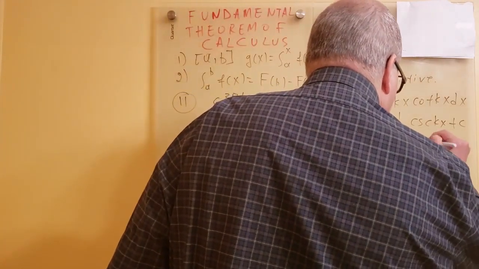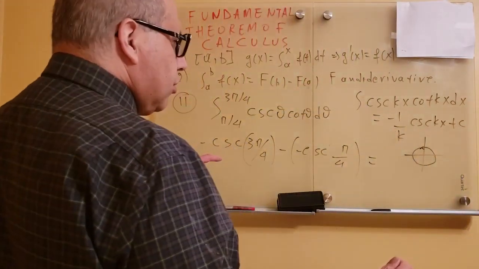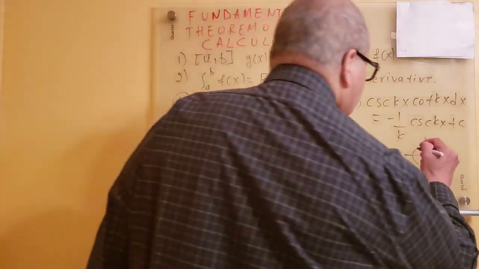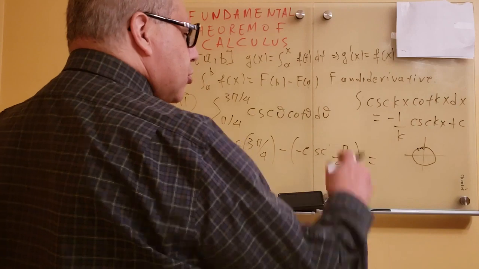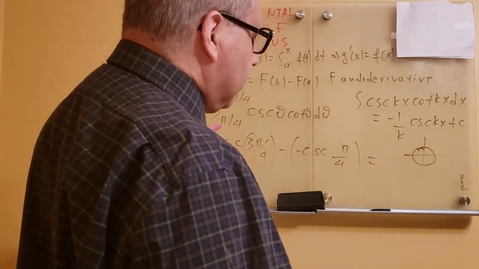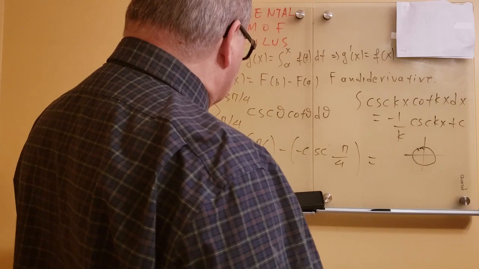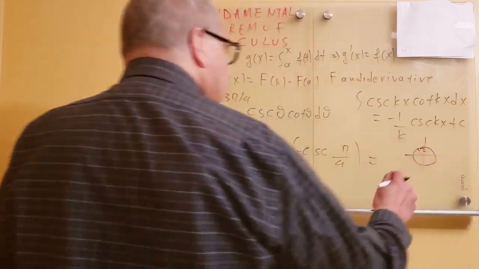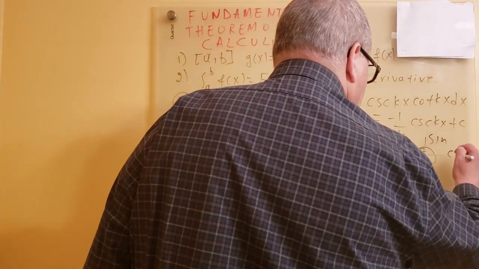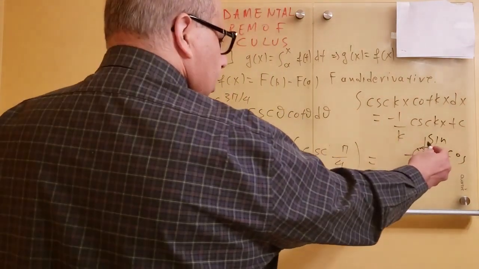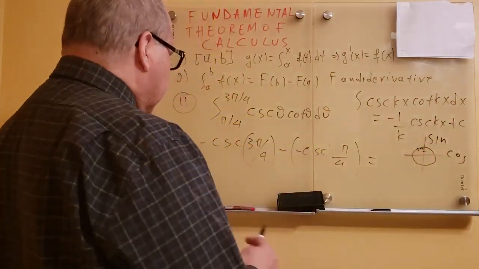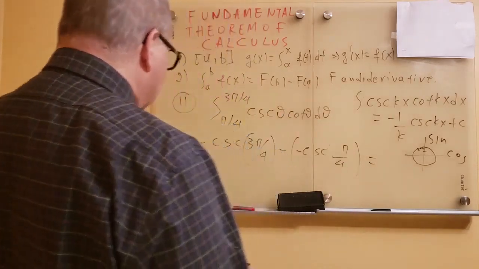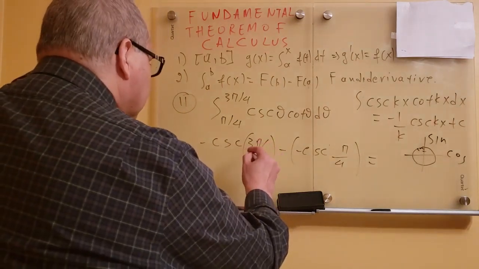If you just use the unit circle, 3 pi over 4 is actually here, the angle 135. The sine of this is positive, since here we measure the sine and here the cos. Arithmetically, the sine and cos of the angle 135 are the same, so it's square root of 2 over 2.